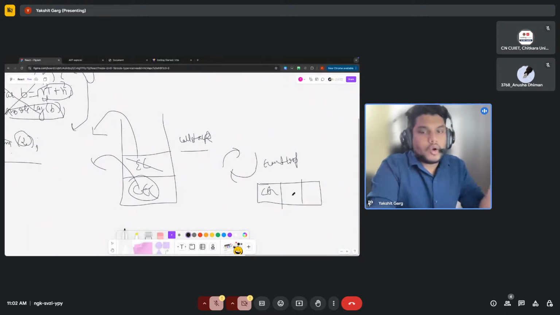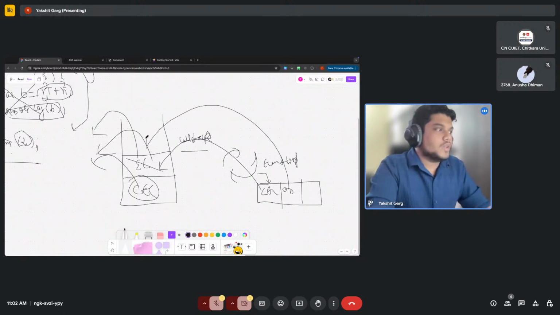This callback queue will have all the things that need to be run next. So it will check this, and if we have something it will add it to the stack, and when it's executed it pops out. Then it will check again if the callback queue has something to run, then it will add it to this, and once everything is executed, the final global execution context is popped out.